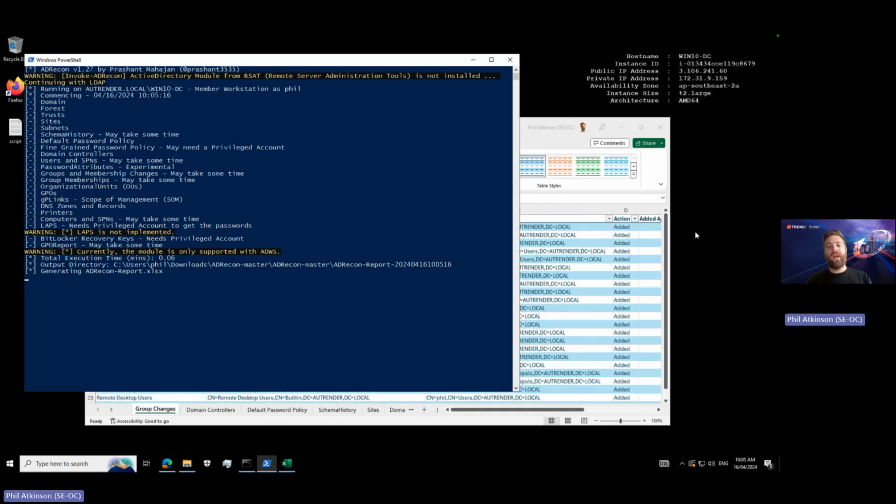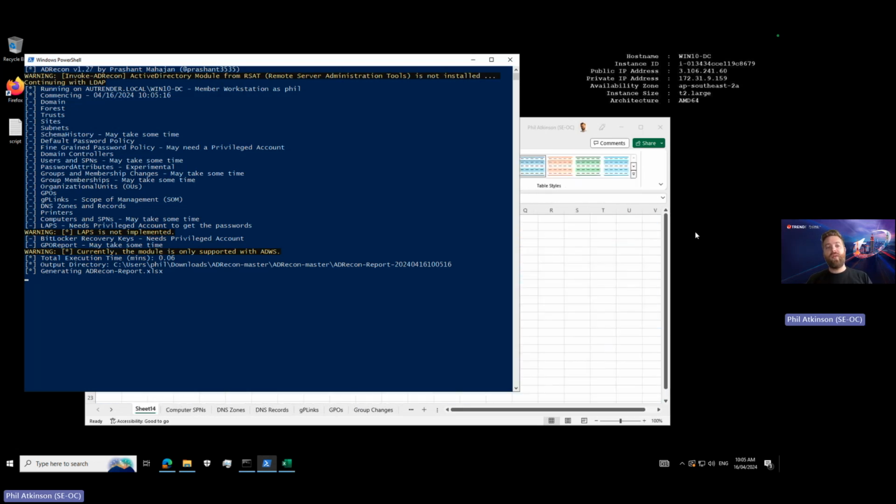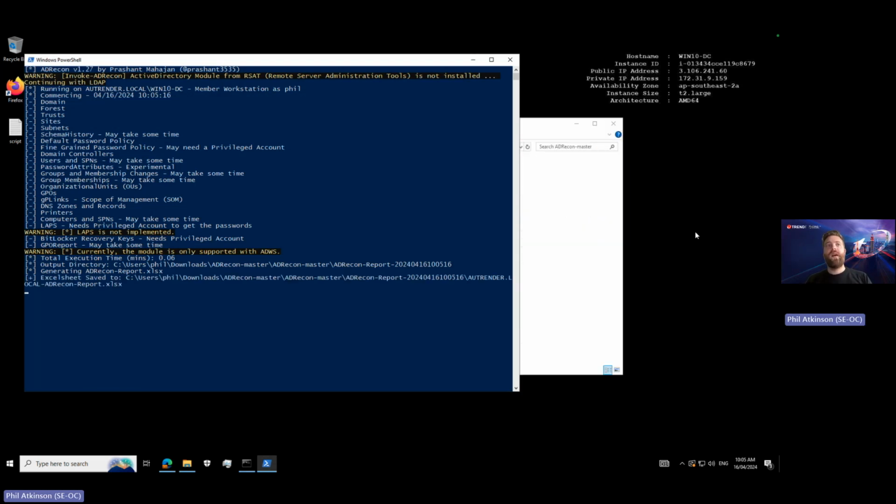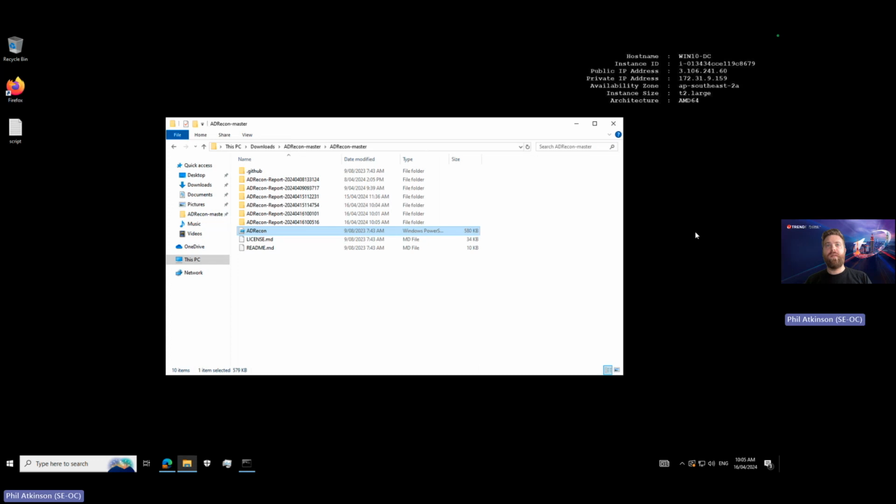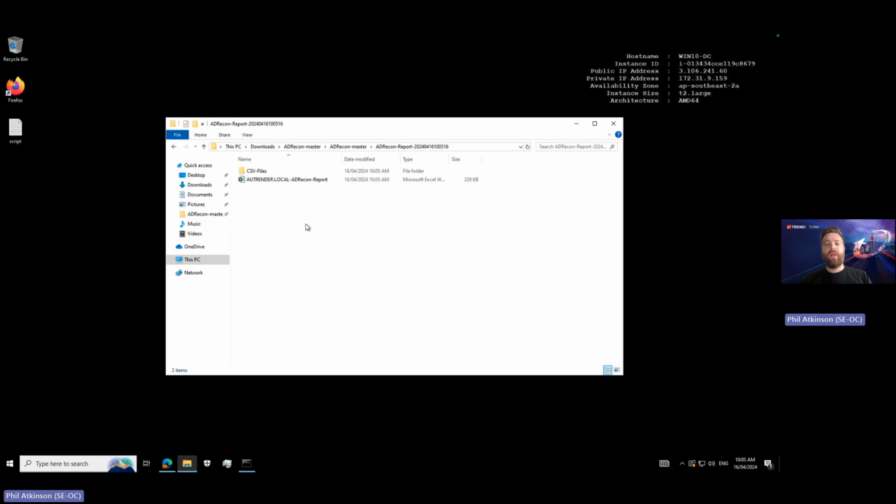Maybe I might want to download a bunch of different PowerShell scripts to ascertain different info. But right now, I'm just using a tool called AD Recon, which is going to do all the hard work for me and collate all the info about my Active Directory environment inside a nice Excel spreadsheet for me to read. So it's just a map within a matter of seconds. Let's have a look at what it's found.